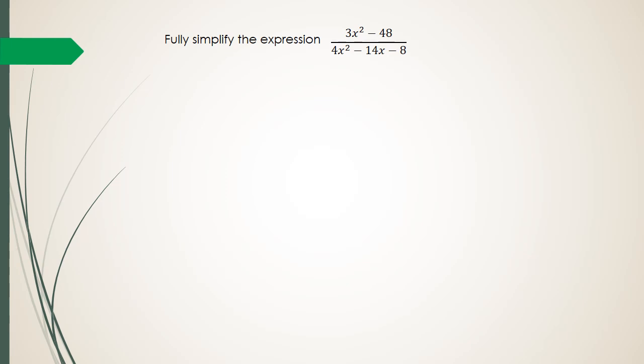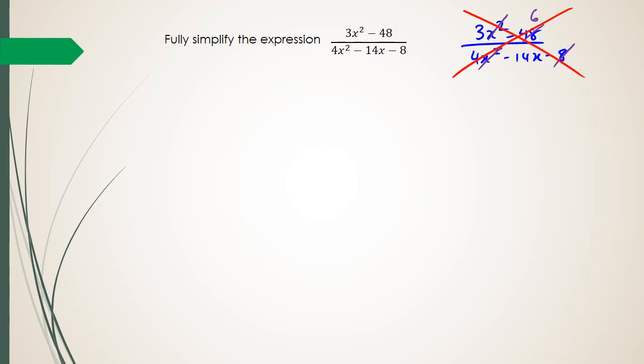Now, most of the time, I see people do this kind of thing where you have 3x squared minus 48. So this is what the equation is, right? What I see people do is sometimes they do this. They cancel the x squareds and x squareds. They cancel 48 and replace it with 6. And really, if you're doing that, you're actually doing it completely incorrectly.